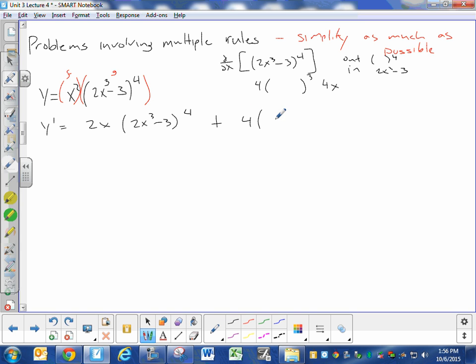So I'll write it down here with the inside left in: 4 times the stuff cubed times the derivative of the inside. The derivative of the inside, I'm sorry, is not 4x. This is 2x cubed, so the derivative would be 6x squared. My apologies. That is just the derivative of g. I need to multiply that by f. So this is the derivative of the first times the second piece, and this is the derivative of the second piece times the first. Don't forget to multiply by the first in the end, okay?